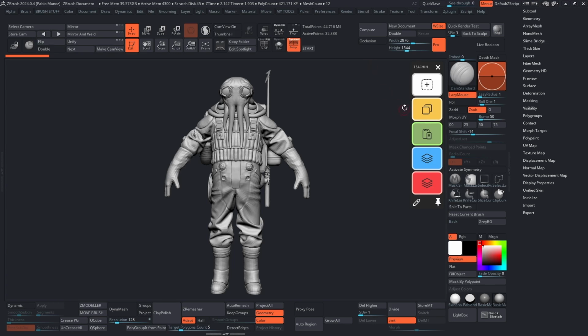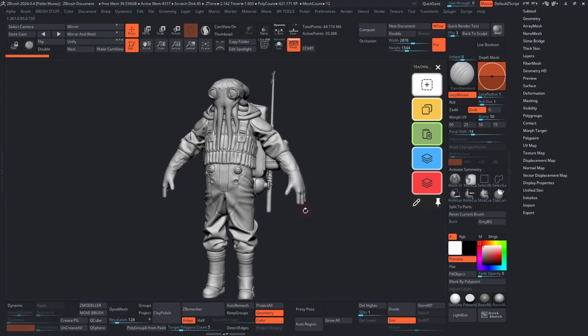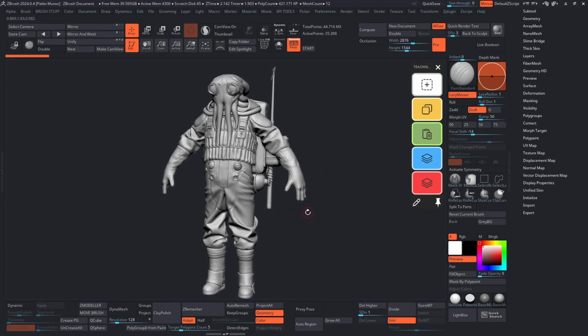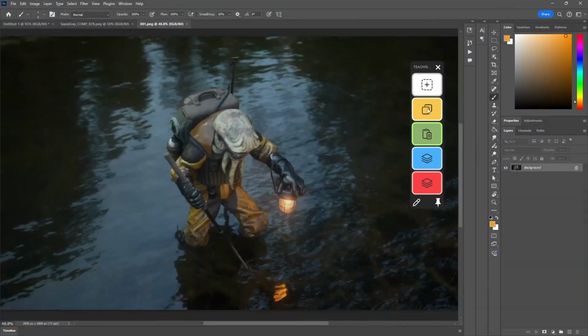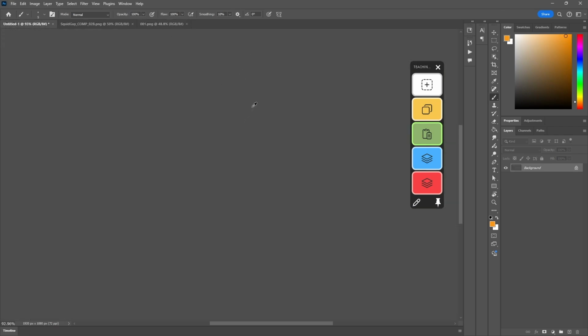All right. And it's very simple. I only have 5 buttons, and these buttons are the ones that I use all the time when I'm providing feedback. So for me, let's go ahead and go back into Photoshop. By the way, I can bring this from absolutely any window that I'm in. I assigned this to be like a default menu for all other apps, so it doesn't change between software. It's always going to be this one regardless of the software. So let's go back in here. This is just a blank document.